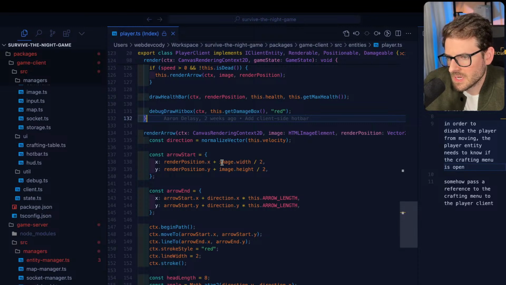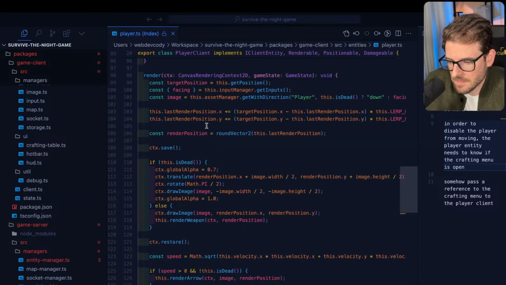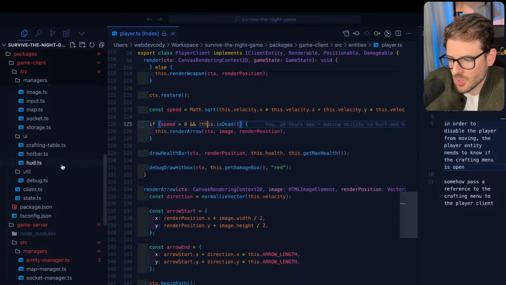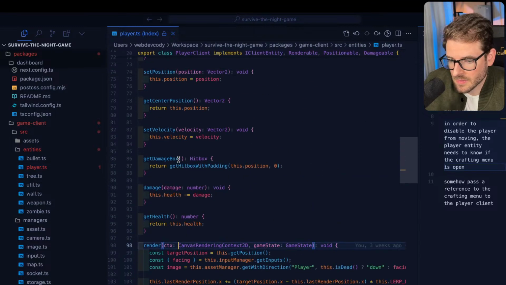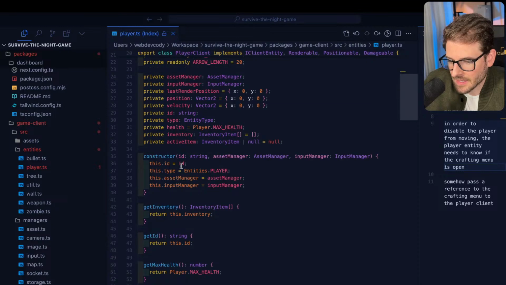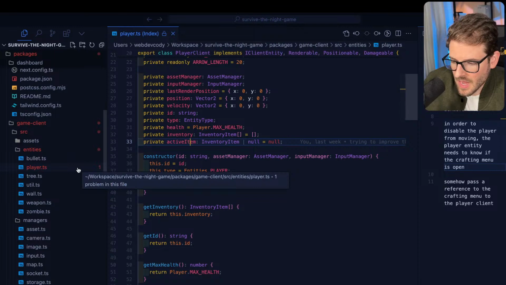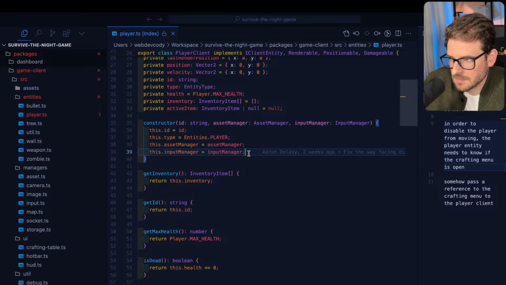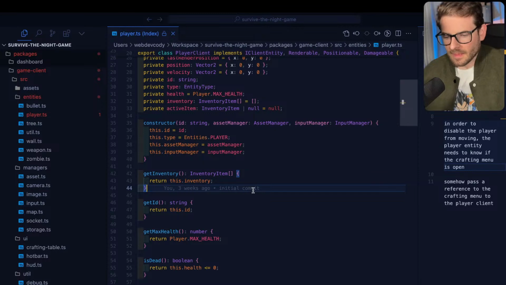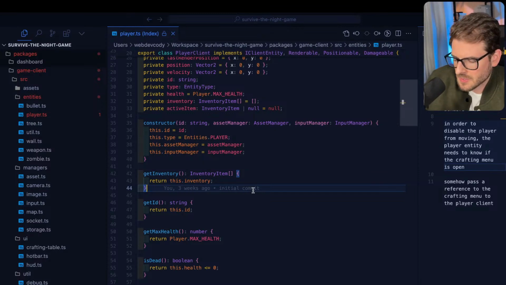Right now we are sending inputs only when they change. So we do some type of delta compression and only send changed events. But again, this whole thing is a prototype. It's just awful code because I don't know how to do game dev. So you can't expect me to make elegant code when I never really made a system in game dev before. But I think what we could do is just send off an event to the backend saying we are crafting or we're not crafting. Because the inputs, yeah, I don't know. The inputs are kind of like one-off things.